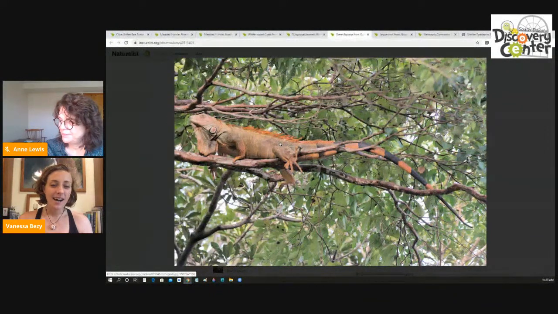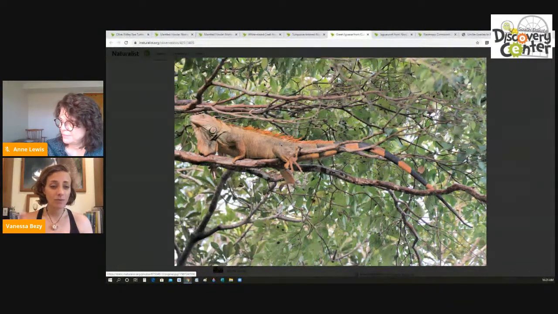Something I didn't particularly know about iguanas when I first moved here is that they can really change their coloration. I've seen an iguana just throughout the day look darker or lighter. And so the males get really bright orange in the mating season. These are super common around here as well. One of the top observations in the area.